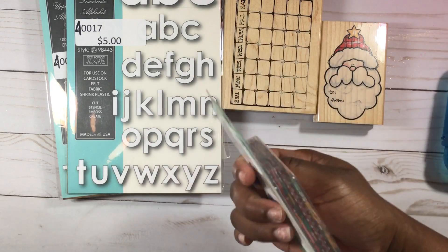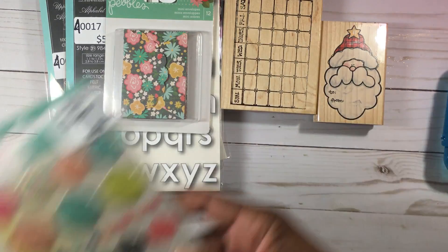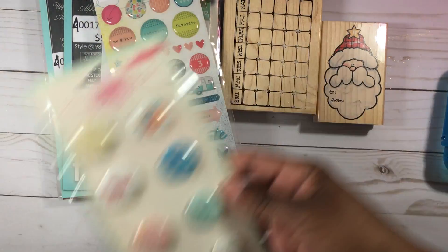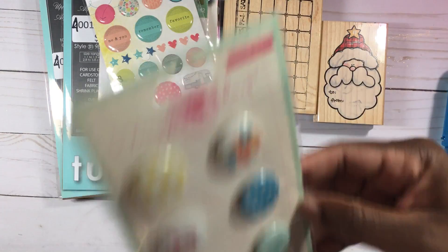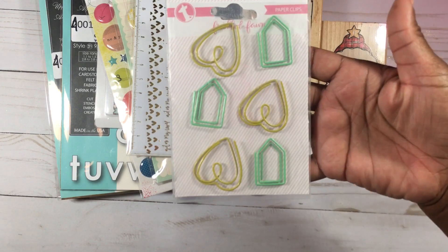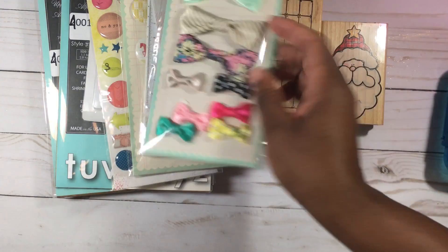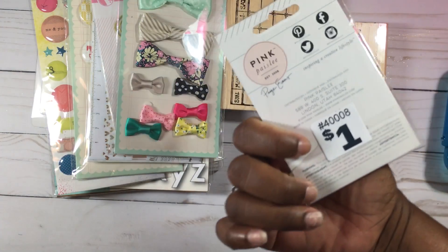The envelopes are so pretty — I thought they were so cute. I also picked up this by Dear Lizzie — really cute, I love this little camper. This one by Maggie Holmes was a dollar as well. This Maggie Holmes one has little adhesive badges, and this was a dollar. I also found this washi tape booklet for one dollar, these Freckle Fond paper clips with little hearts for one dollar, some bows to make paper clips out of for a dollar, and these cute little buttons for a dollar as well.